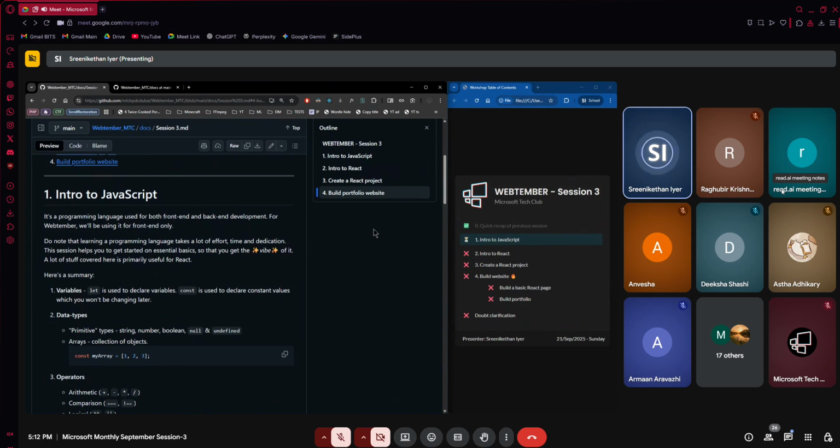For this JavaScript part, I would like you guys to follow along, and I will show you how you can quickly set up a very simple HTML file and JavaScript file, where you can write your JavaScript code, and how you can also execute it in your web browser so that you can see your results as you do it. So let's get started with that.